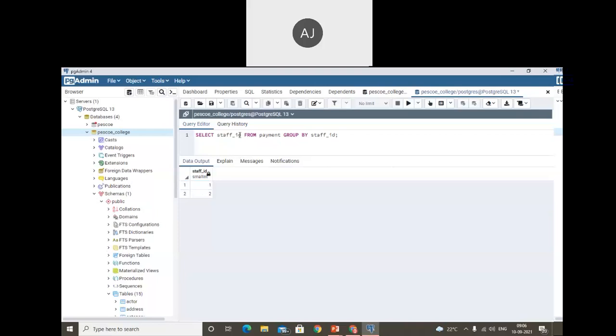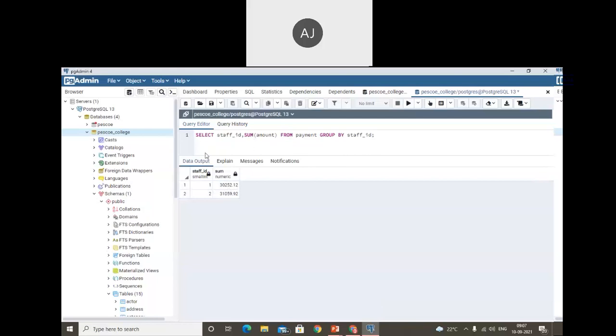Now in another section we require the sum of payments. So for that, here I will use sum, and in that we'll use the attribute called amount. Now when we run that, the payments will be associated. We already know that this aggregation function calculates the sum of all rows associated with your staff ID. So each staff ID did payments of 30,252.12 like that. Make a note of that, we just need to use this operation.